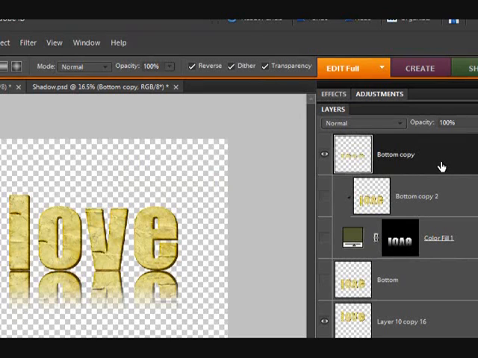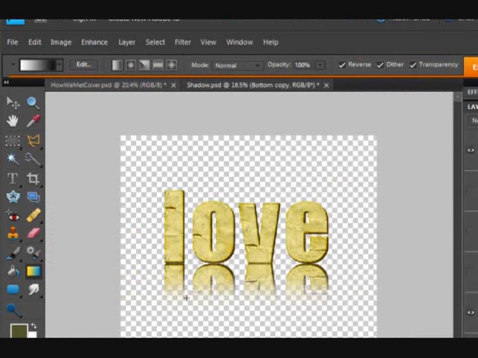The next step that you would do is to give this a blur, because the reflective text, the reflection, is never as clear as the original.